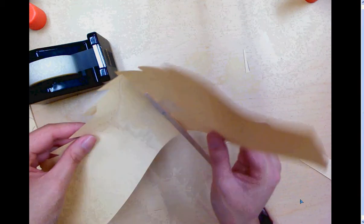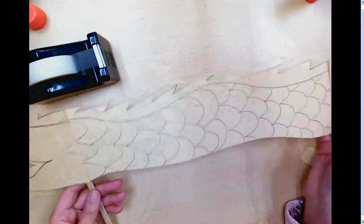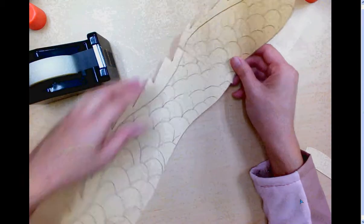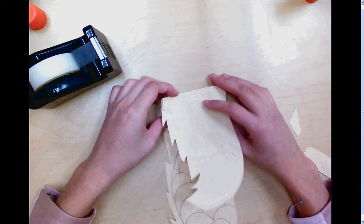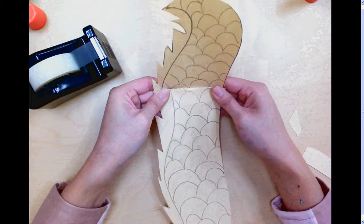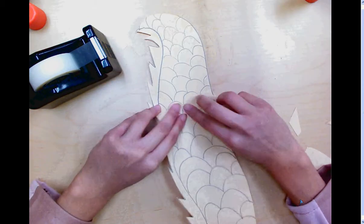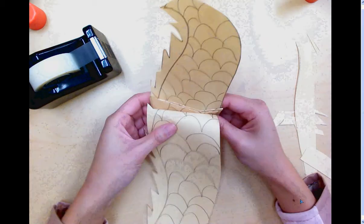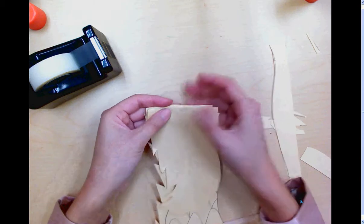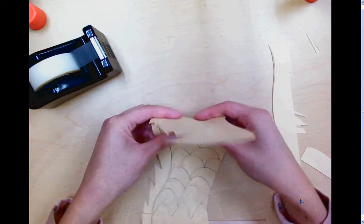Now what you can do is also fold it. Okay? For example, here, you can fold it forward and then backwards. Forward, and then backwards. Forward, and then push it backwards. Forward. Pull it down. And backwards. Forward.